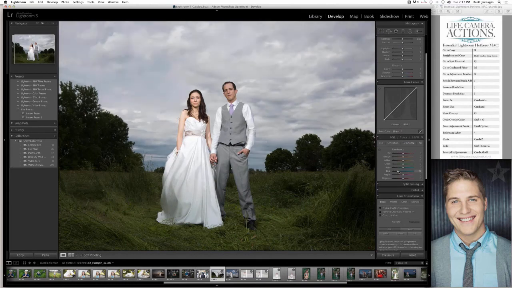So here, it's only the sky, so we can go from here to there and get this really dramatic sky without affecting anything else. Same goes for the grass. It's green. Turn up the greens. It's also kind of yellow, even though it doesn't look it, and you can turn up the yellows. One other quick suggestion here, if you change the greens or the yellows, you kind of need to move both of them. If you change the blues, you also kind of need to change the aquas a little bit.